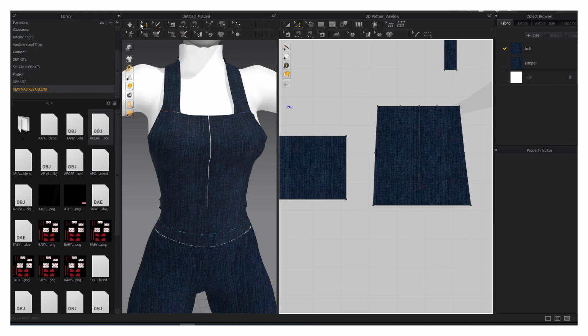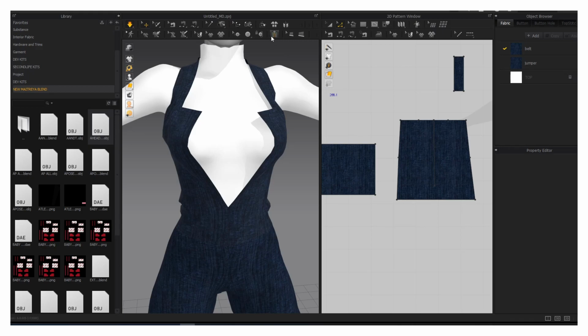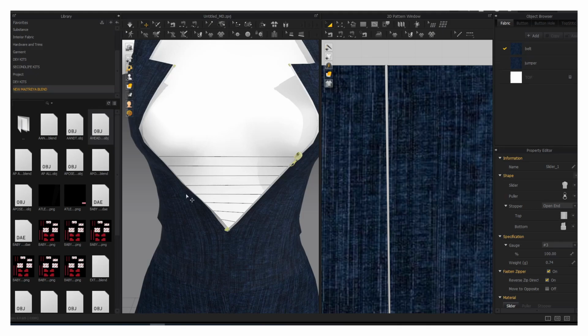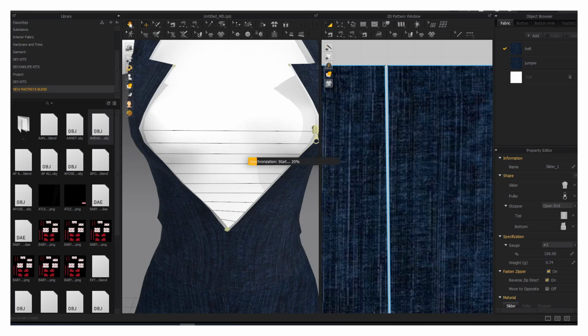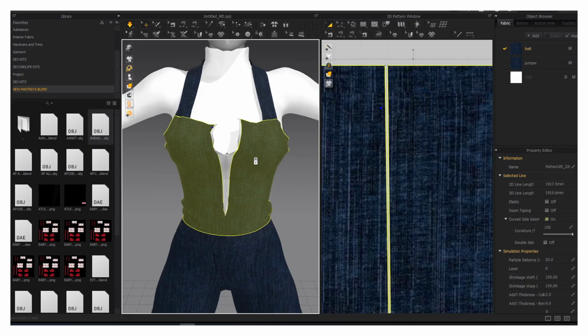Okay, we're gonna start off with cutting this part that we had made a line with, and then we're gonna go ahead and start adding the zipper to this. So give me a second and I'll show you guys how to do this. Okay, I was just making sure I was doing this right. I do need to go up a little bit more. Yeah, here we go. Just push your zipper up. I need to go up a little more. So I need to keep going up further.